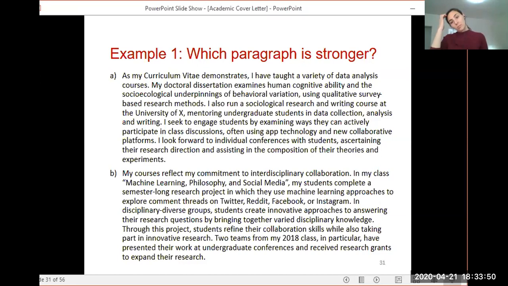So our objective is not to list everything out in the cover letter, but really to give well-chosen examples and then to explain why those things are important, or to help people understand how they relate to a bigger picture of who you are.